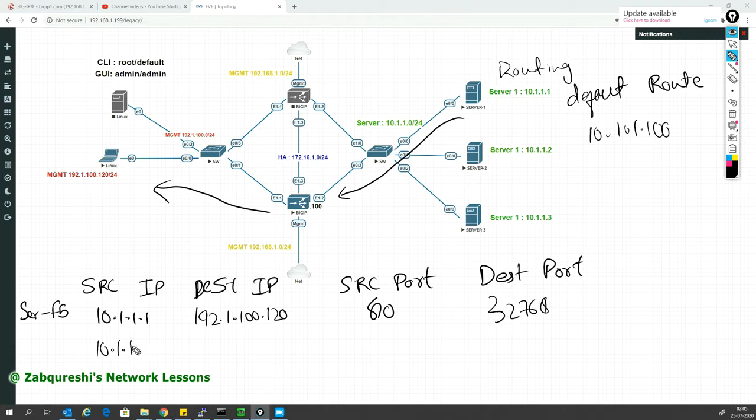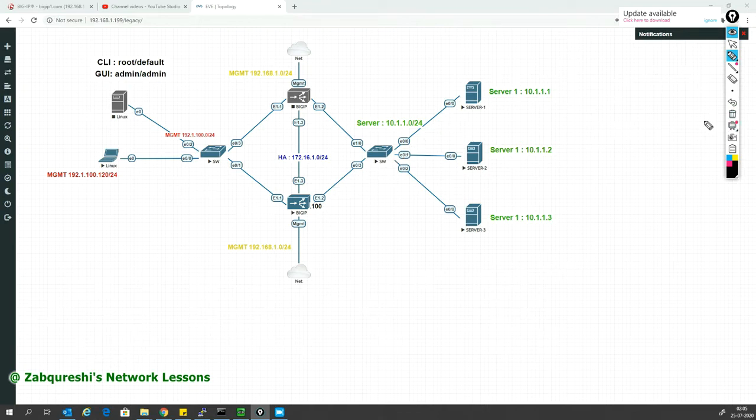From here to here, again you would have the same thing: now it will untranslate the inside IP, because this is a private IP. It will untranslate this to the virtual IP of the virtual server, 150, going to 192.1.100.120, and your source is 80 and the destination is the same. So that is how the packet should look when we are doing the destination NAT. Let's see what we can do in the lab. What we can do is capture 4 packets.